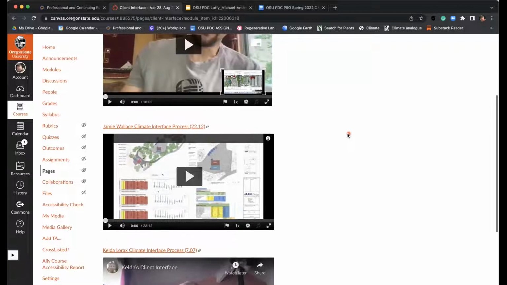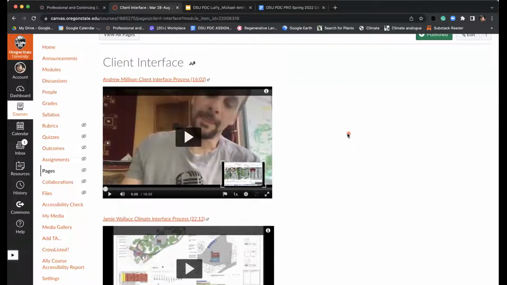Each person is going to walk you through their design process from the beginning of a project right up until the end. This is really worth taking a look at. I find it fascinating to see what other people's processes are. Everybody's in a slightly different context with their projects, but you may find this super helpful if you're planning on taking this information and designing for others in the future.